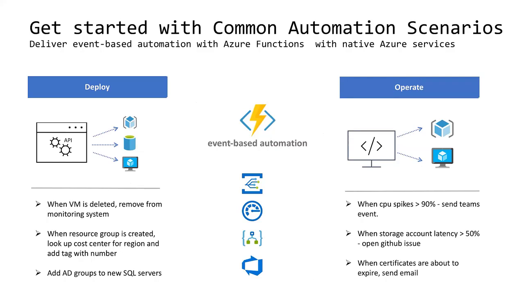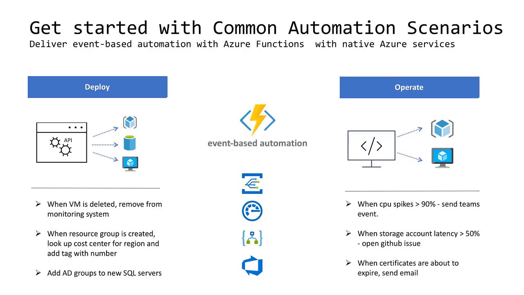But let me explain a couple of common automation scenarios that would give you some ideas. This obviously isn't everything that we can do, but these are just things to start giving you some perspective, some imagination on what you might be able to do. So on the left, for deployment automation, we've got tons of support for doing automated deployments in Azure. But you might want to wire up some event-based things, because sure, you could deploy an entire environment with an ARM template. You could even bootstrap your machines after the ARM template lays down the infrastructure with custom script extensions and all that kind of stuff. Use any configuration management solution that you want.